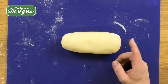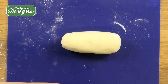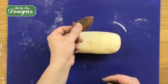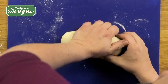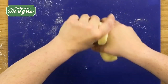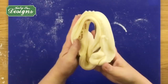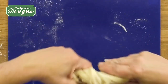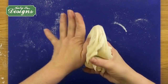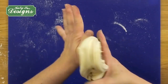So it's more about, as I'm rolling out on this surface, that I don't want anything getting covered. Now, this is an ivory. You could leave it that way, or we could actually add a touch of modeling chocolate to it. So this is a dark modeling chocolate. I'm just going to go with half that amount and put that in. You notice how when I'm kneading this together, it's like a twist and a pull. It's like you're wringing out a tea towel. Because actually it doesn't matter whether this is fully mixed or not.